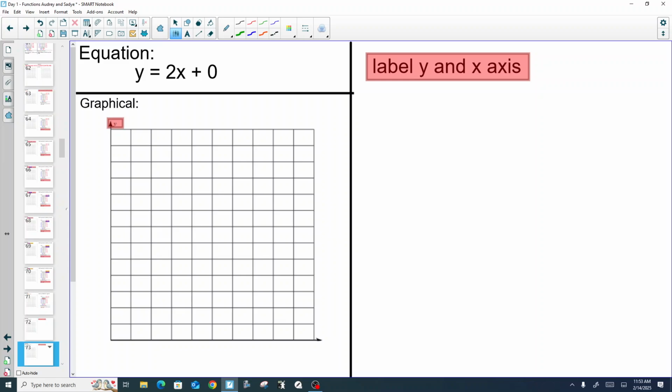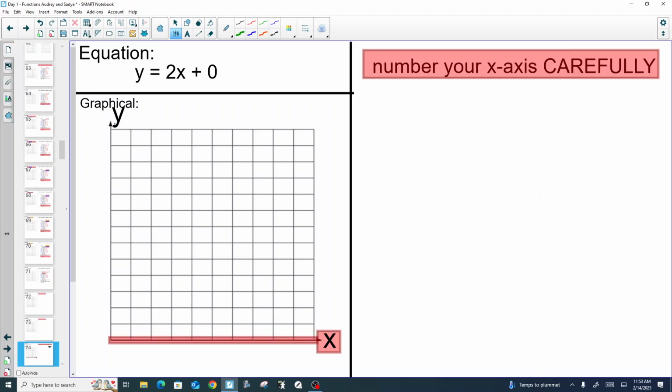Could you guys put a big Y up there at the top? It's so small. Can you make it a little bit bigger up there? In fact, I don't even think the Y's on there, isn't it? So maybe you put it right above the graphical word, because that graphical thing is just a little bit lower, isn't it? And then how about we put an X over there on that axis down there. We're going to put an X down there at the very, very bottom.